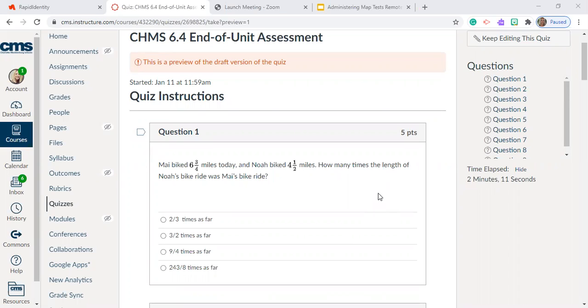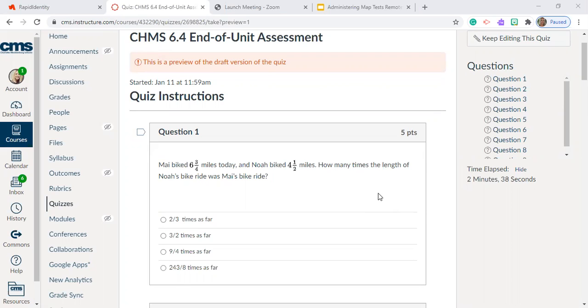Before we begin, I want to make sure that you have a pencil and paper where you can be writing out each one of these problems. Remember, to solve, you should be drawing pictures. You should be using formulas and strategies that we've learned in class. After I read each question, I'm going to cue you to pause the video and do the math in your notebook. Let's begin. Question number 1.